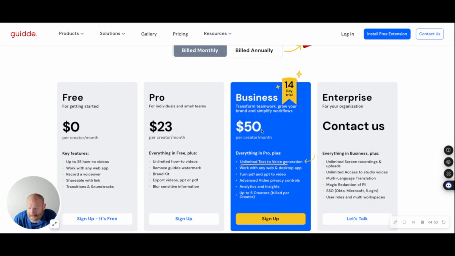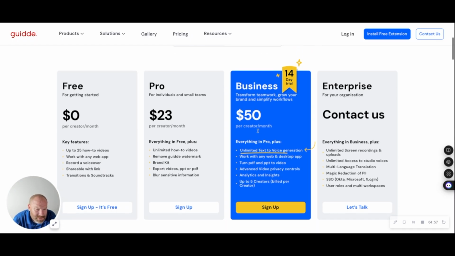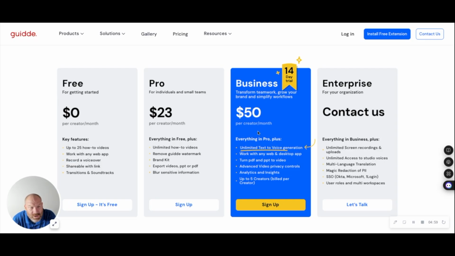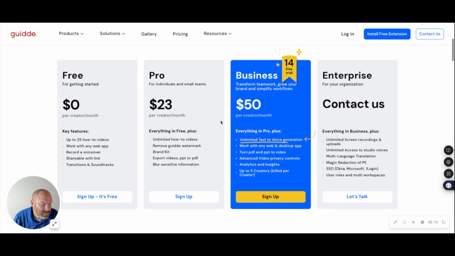Now look, you may need multiple creators, but you could probably just have one creator account that your entire agency could use for that $50 a month. Once again, go back to whatever you're using and figure out if it comes even close to something like this tool, something like a Scribe, something like Synthesia, whatever it is there. So this is what the pricing looks like.